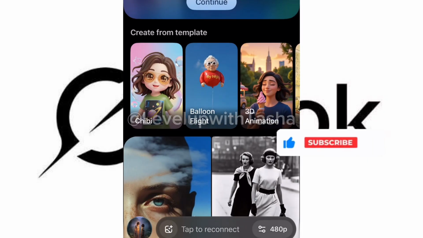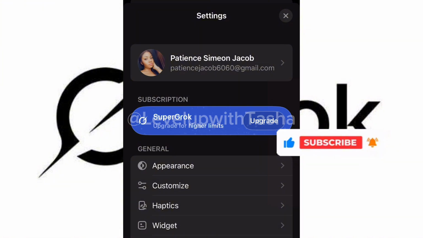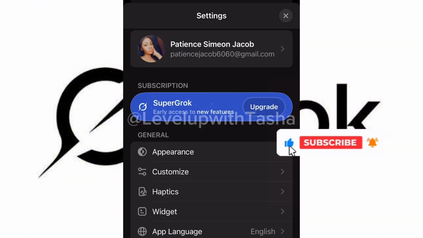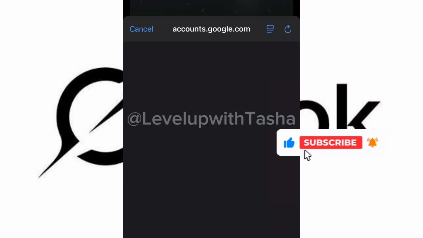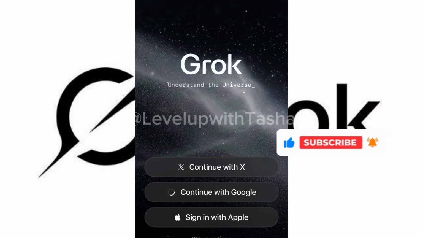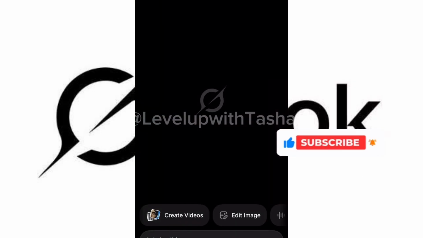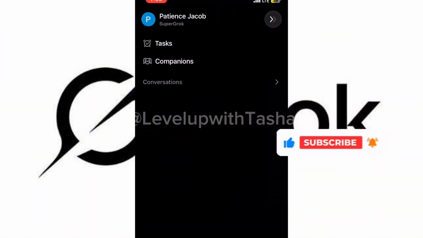As you guys can see, let me go back to the account that I'm using for Super Grok. As you guys can see, this is the free one. Look, they're telling me to upgrade to Super Grok in this particular account. So let me sign out. Let me sign back in to the account that I'm using the Super Grok for free. So guys, I'm back to my other Gmail account. I've switched back to the account that I'm using the Super Grok for free. Now look at it. Can you guys see? Look at it showing me Super Grok just beneath again.